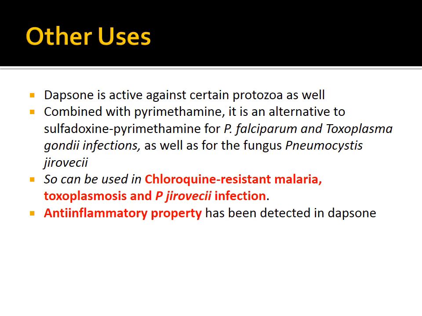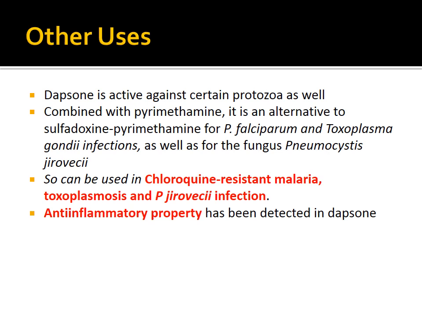Remember, it was in the fungus group earlier, so I have written fungus there, but now it is not in the fungus group, it is a protozoa only. Okay, Pneumocystis jirovecii pneumonia. In the sulfonamide group you have seen one drug pyrimethamine and another is sulfadoxine, SP, sulfadoxine and pyrimethamine. This combination is active against three infections. Which are they? Plasmodium falciparum malaria, Toxoplasma gondii infection, meaning toxoplasmosis, and Pneumocystis jirovecii, which mainly causes pneumonia in immunocompromised or HIV patients.